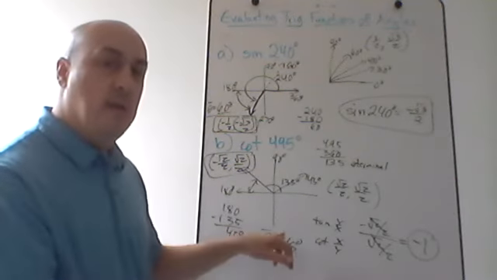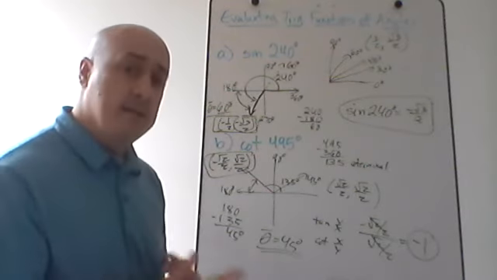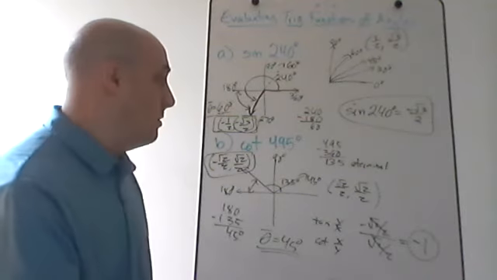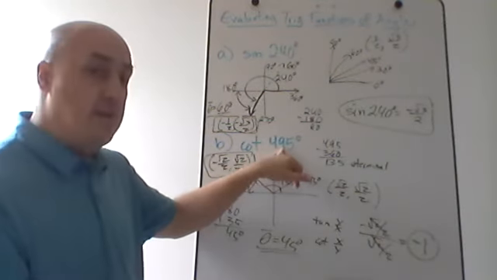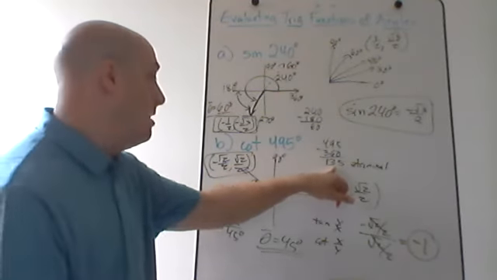Right, so I did that one a lot quicker than I did that first one up there. And like I said, the more of these you practice, the faster you can work your way through it. But just real quick reviewing, right, 495, that's bigger than 360, so I subtracted 360 to get the coterminal angle, which is 135.